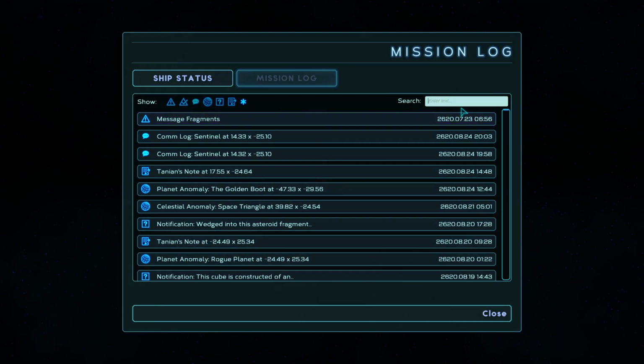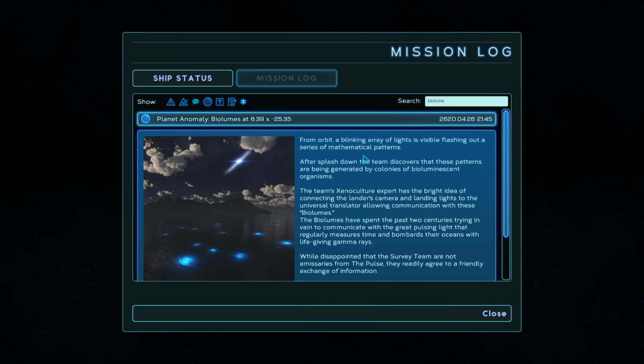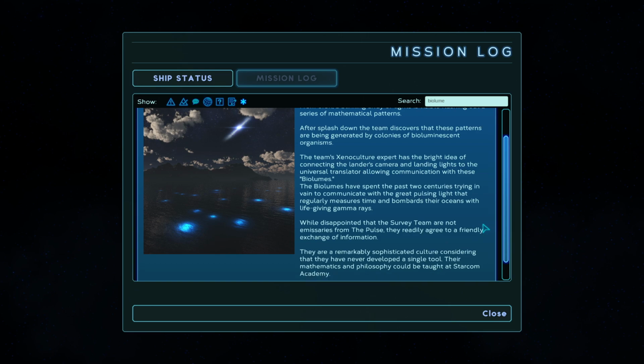I really enjoyed some of these anomalies. For example, the one I still remember is biolooms. It describes an ocean-based alien life form whose language is the light that is emitted by their biological bodies. And their whole life is pretty much about light, to the point that for 200 years they've tried to communicate with the sun of their star system, which is, in my opinion, just an amazing description of an alien culture.